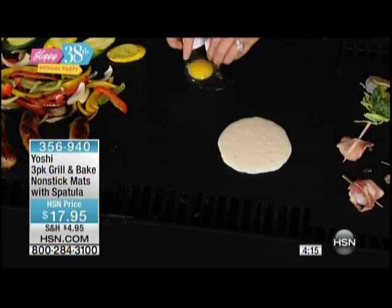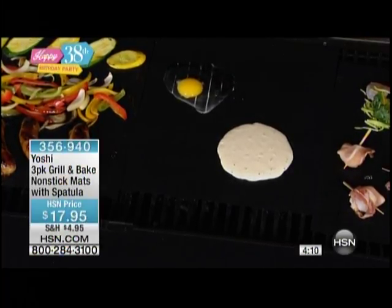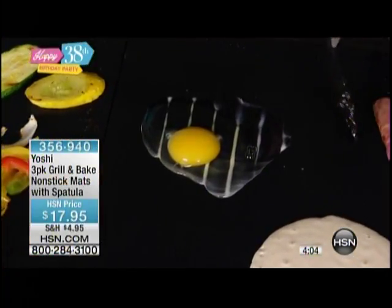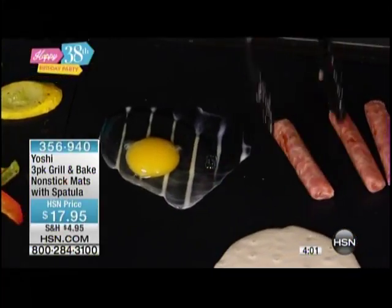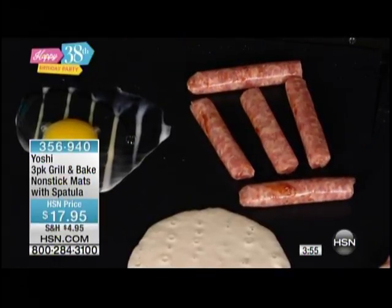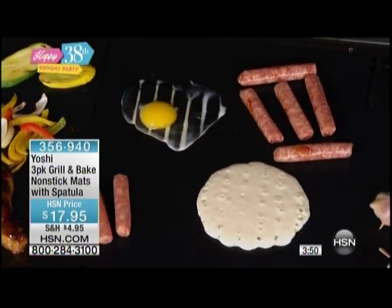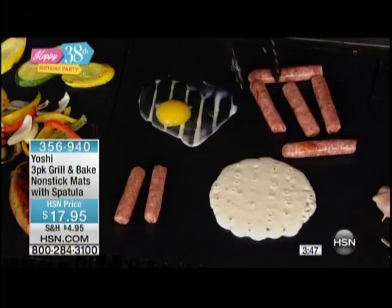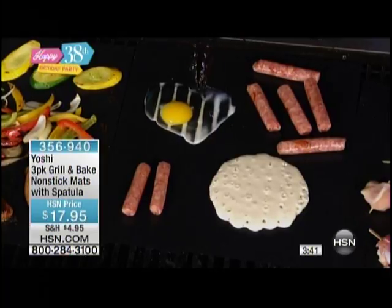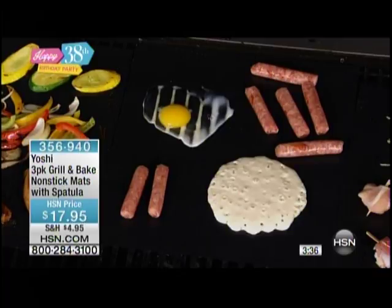We would love to be able to walk out to our grill in the morning, do a fried egg, do some pancakes, do your sausages — whatever breakfast foods you want to do, now you can do it on your grill like you've never done it before. Remember, the grill mat can be cut to absolutely any size grill. Maybe you have a circle grill, maybe you have an oblong shape — most grills will take two of them, and you're getting a three pack. You're getting two of the grill sheets and one of the baking sheet. Look at that egg right there — you can see the grill marks coming through because they get hotter in that portion, so you're going to get grill marks every single time.